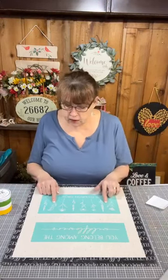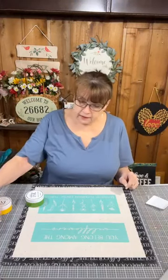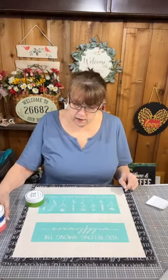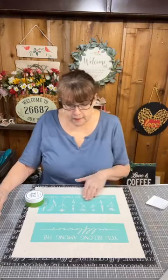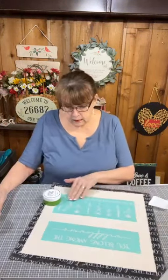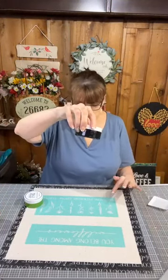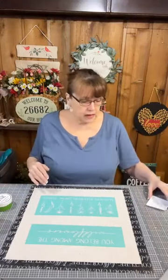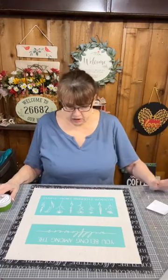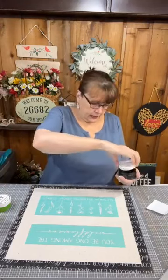Well, my stems are going to be green. I know that. And my flowers are going to be a variety of these colors. So I think maybe I will do the bold words in black. And wildflowers, maybe I will do that in kind of like a hot mess or an ombre. Sound good? Sounds good. Okay, so I'm gonna start with my black ink.